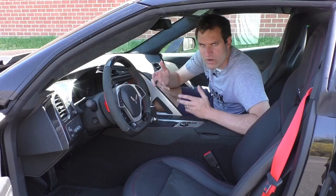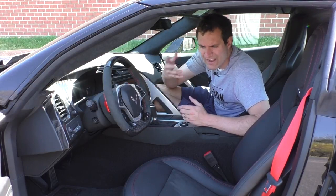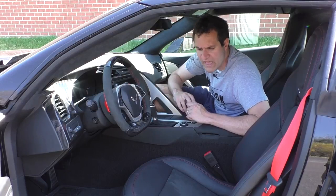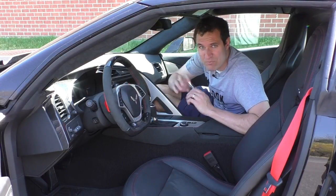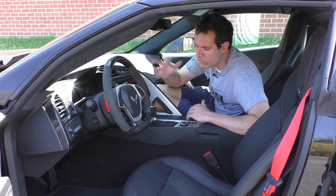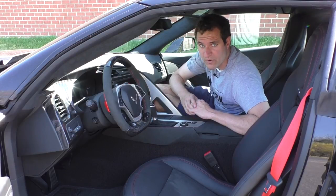And I said, Dave, when you go to sell this thing, people are going to say you devalued the car, you got your name there, the next guy's not going to want it as much. And he looked at me and said, I don't care about the next guy. And that's exactly the attitude that I appreciate most with cars like this. You don't want to store them away and never let anyone drive them, like, for example, a Ferrari Enzo.